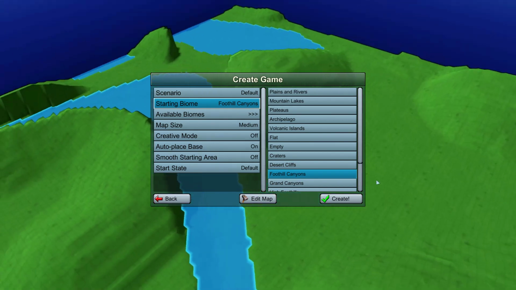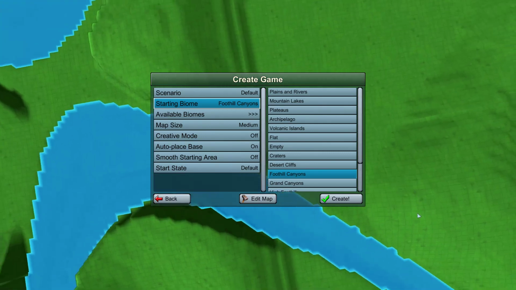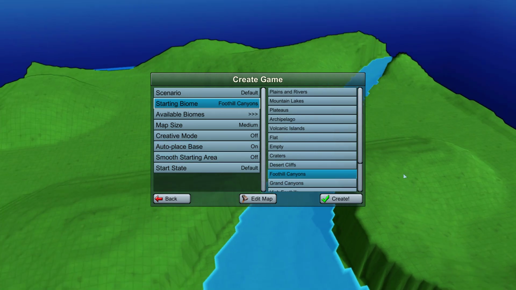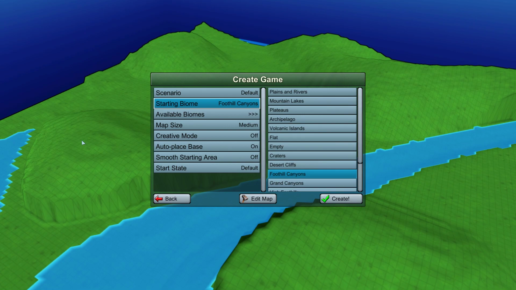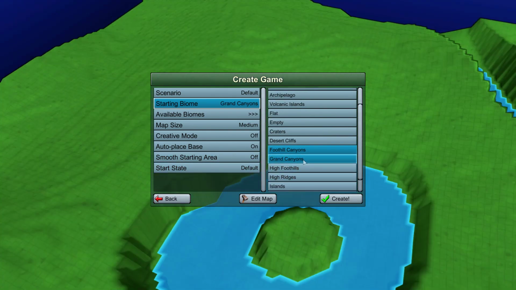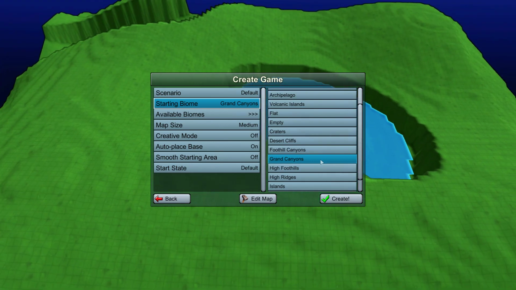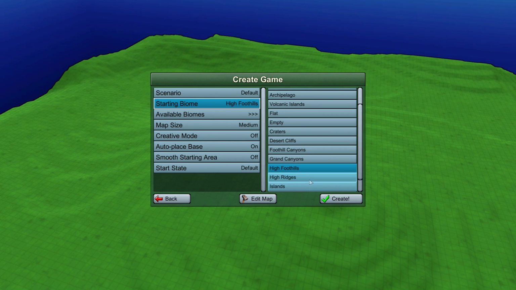Foothill canyons, dude. Okay, this map looks dope. Oh, this map looks so good, because you can build a little city here, and then do outposts on top of these little boob-shaped mountains. My god. The Grand Canyon. Illuminati confirmed. High foothills. Just another boring kind of style map.